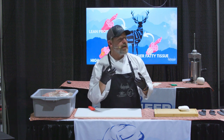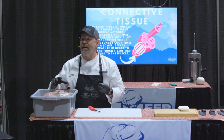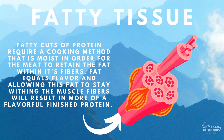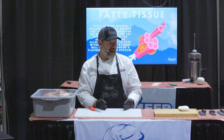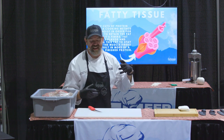The connective muscle tissue has strands of connective tissue that need to be cooked down into gelatin in order to make them viable and ready to eat. Silver skin is your only exception — silver skin is the hardest ligament that causes the animal to move quickly. Fatty tissue takes a certain type of cooking to render out that fat. One of our courses at 1:30 is called Fat Equals Flavor, where we break down the steps to render fat correctly. If you don't render it out in the right way, you'll get food that's gristly and doesn't break down easily. And if you render it out too much, you lose a lot of that fat within the animal. Lean tissue makes up the majority of everything we actually cut up.